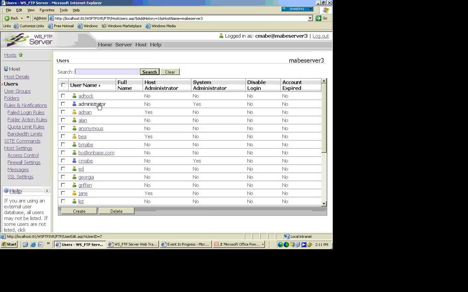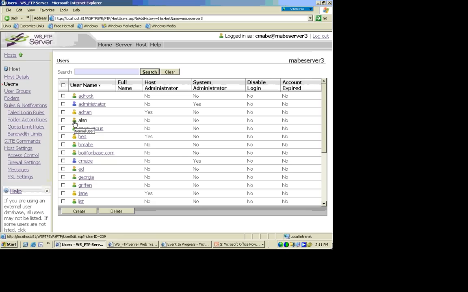We also create your first FTP system administrator from that very same user, same password. So when you go to log in for the first time, you'd use that user. That is a system admin. He has permission to create hosts, delete hosts, and any other operation that needs to be done on the server. The host admin here in yellow can only affect folders, permissions, and users on the host that they're actually part of. Alan here, for example, is a normal user.